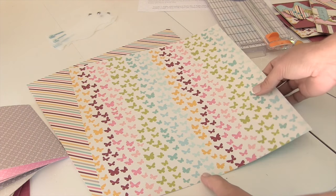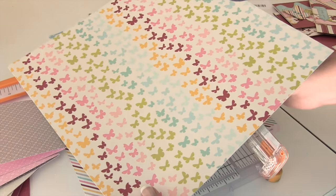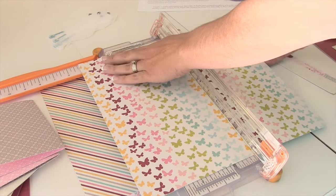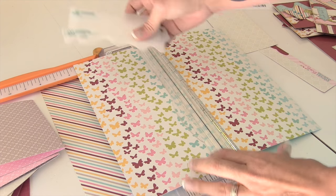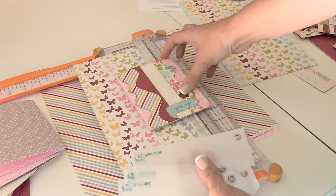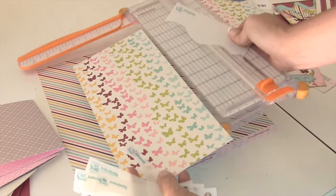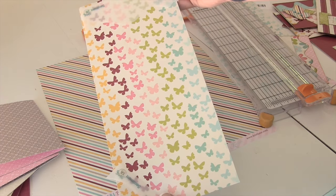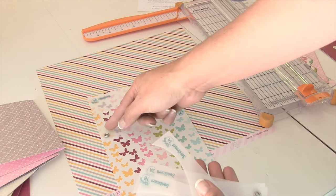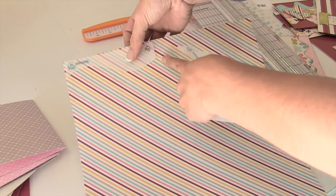Now one thing that I recommend is to go ahead and take these extra sheets of paper that you have, and I would cut a 5.5 inch strip out of them. This makes it really easy for you to cut your borders out for your cards. Again, all of the card borders are designed to be 5.5 inches, your traditional card base. So as I'm designing, if you had your card borders this way, it makes it really easy to cut those borders out if you already have pre-cut 5.5 inch strips, since you can just line it up, trace along this one edge, and then if you're doing the two, then you can do a straight cut and then cut it out. So you don't have to work with the whole 12 by 12 sheet of paper, place it on there, then you have to cut this part and all of that.